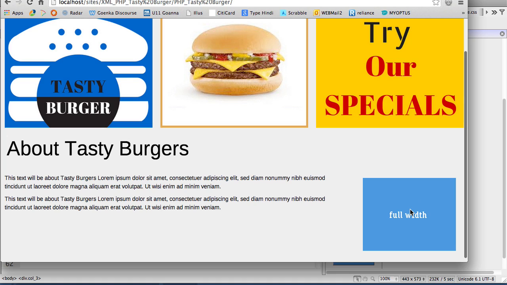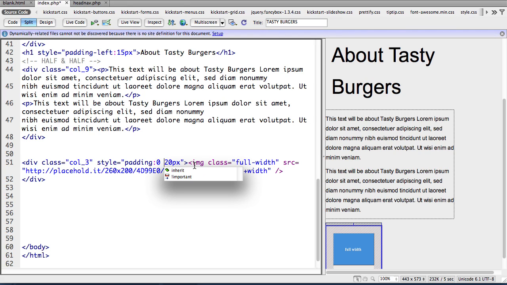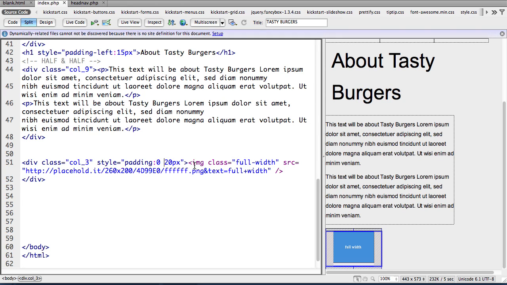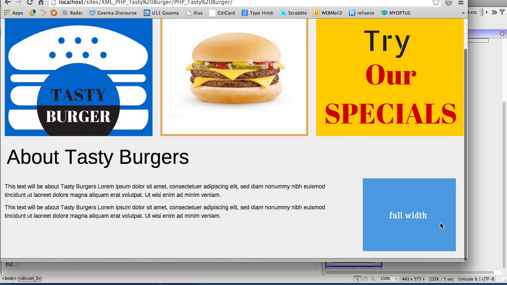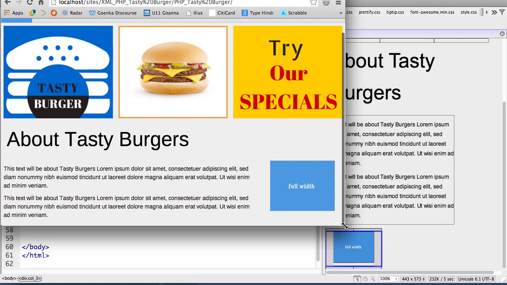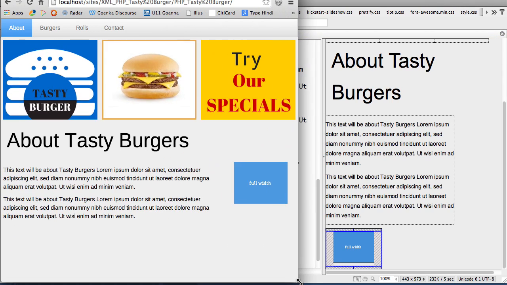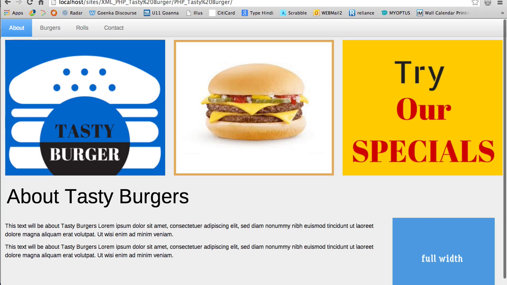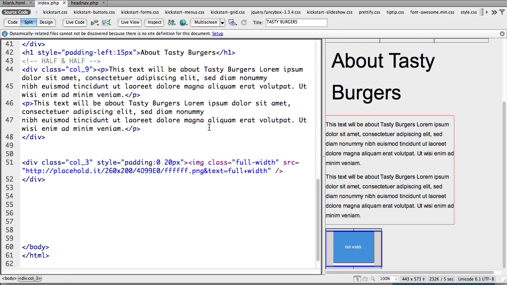So yeah, actually I'll go padding. I don't want any top padding. Top will be 0. So left and right will be 20. Let's see. Yeah, that's okay for me. And see, it's still fully collapsed, fully responsive. See that? Very nice. So that's my first page. Okay, that's my first page.